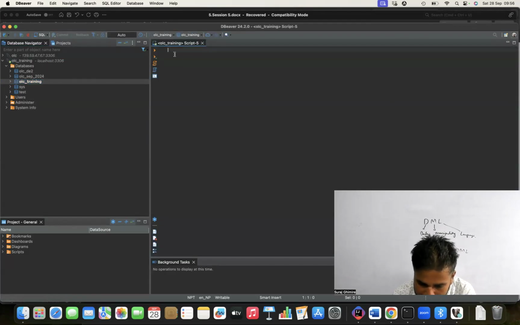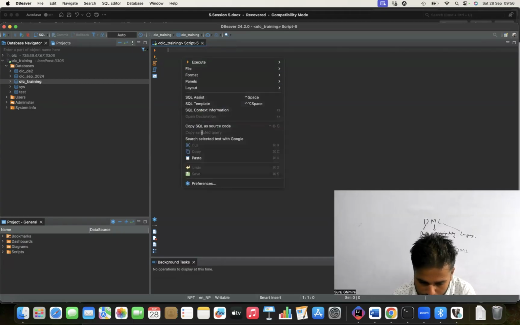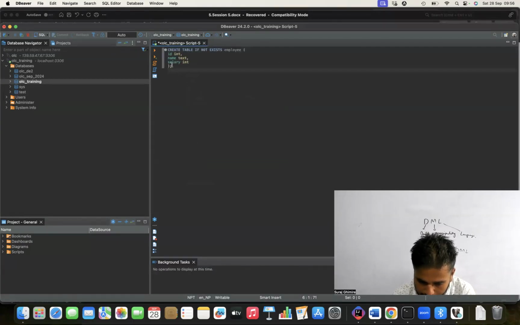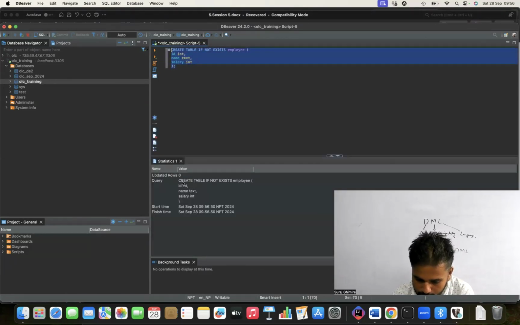Done. When you get this SQL script, check it out. You are under OLC training, right? Now say paste and you can execute this command here. Just run. Done. So this is basically your DDL command, right? Data definition language. You have defined a table called employee.